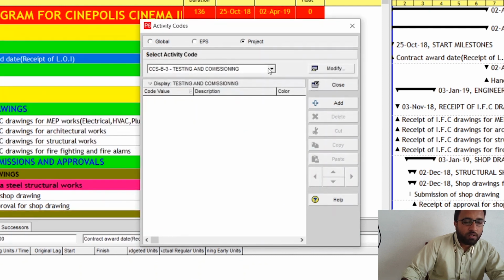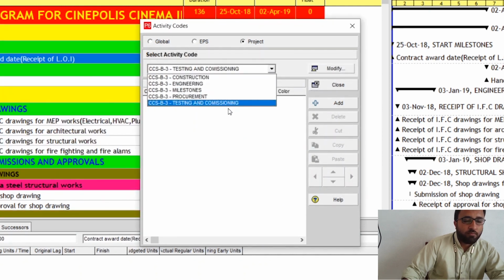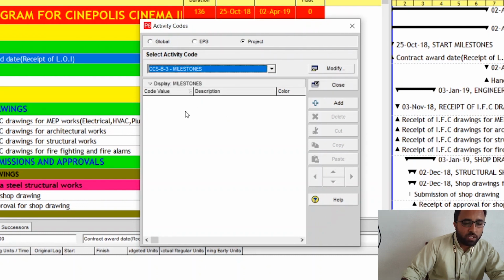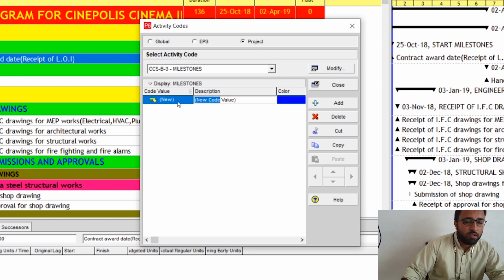Now under these activity codes we will create some more values. For example, in the milestones we can create maybe two activity code values, start milestones and finish milestones. For the start milestone we will write M for milestone and ST, MST, like start milestones.